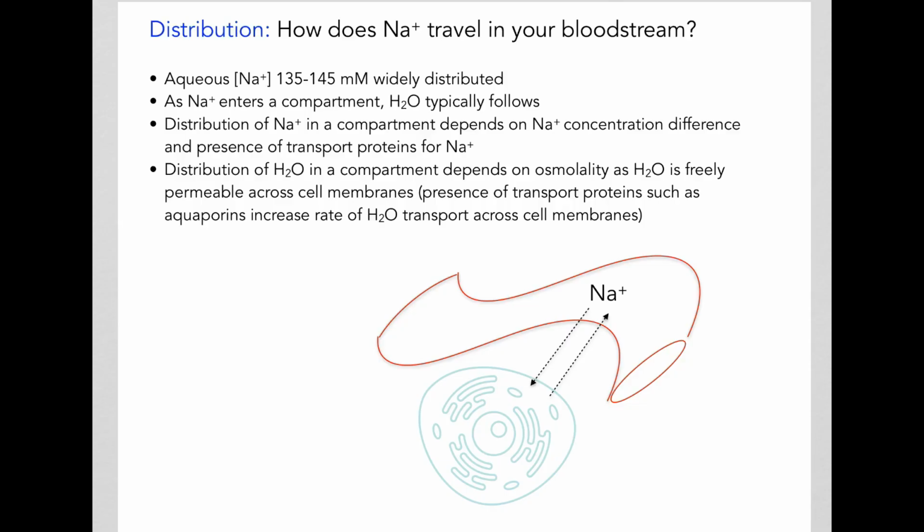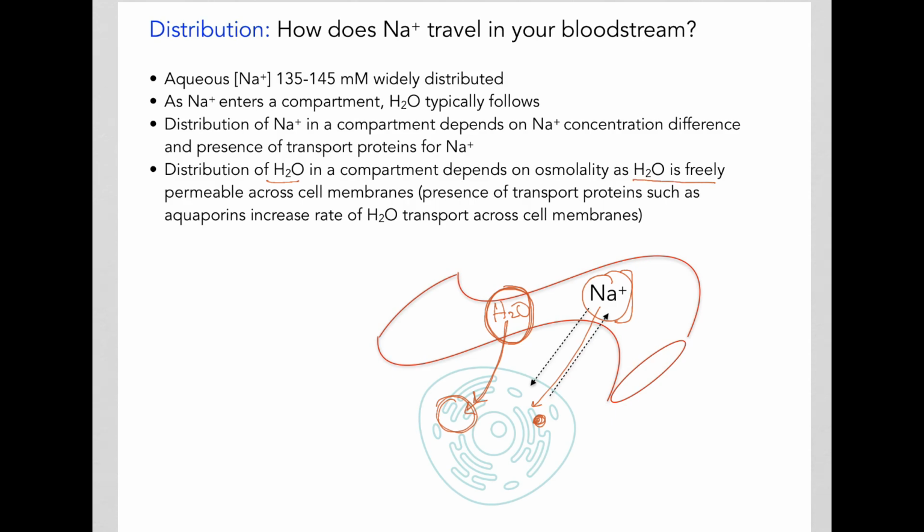So one thing we have to keep in mind when we talk about sodium is its very close association with water. While sodium enters a compartment from a high concentration of sodium to a compartment with low concentration of sodium, water will enter a compartment based on osmolality difference. So water in a region of low osmolality will enter a compartment that has higher osmolality.